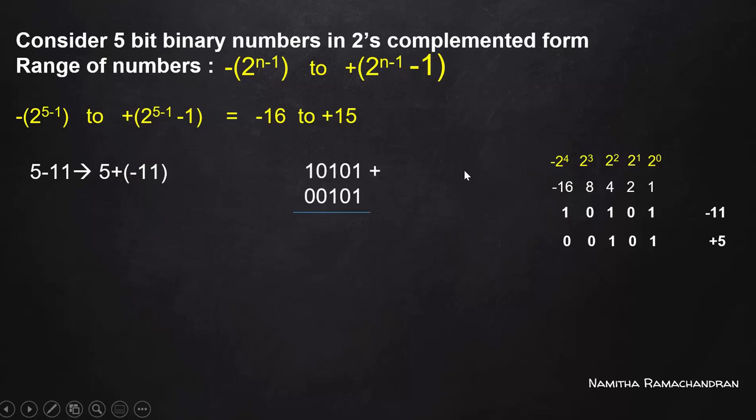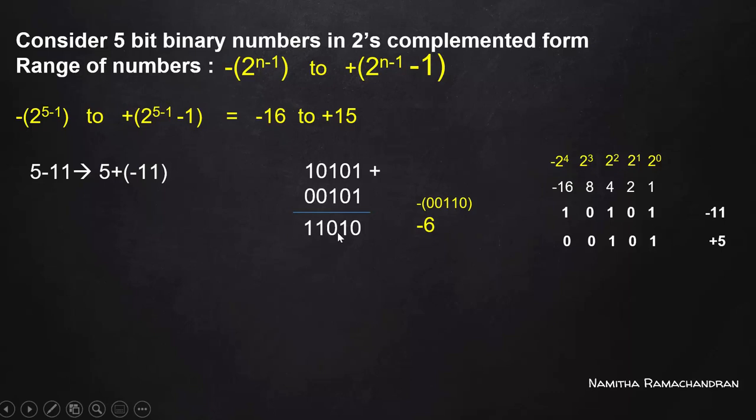Using these values, we can now add these two. 1 plus 1 is 0 and the carry is passed to the next level. 1 plus 0 plus 1 is 1 with carry 1, and that 1 is added to this level, 1 plus 0 is 1, and here 1. So here we have no carry out. Based on our procedure, if no carry exists in the sum, the result is negative, and the 2's complement of this gives you the value.